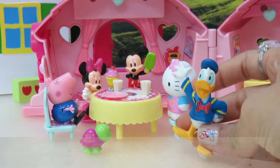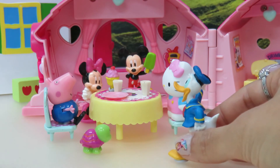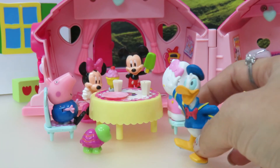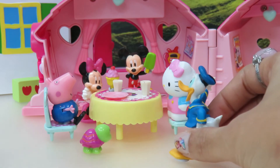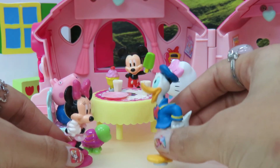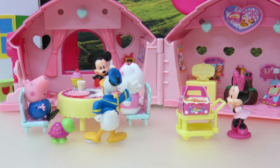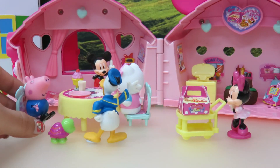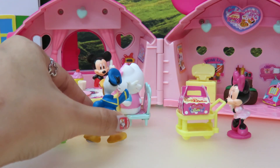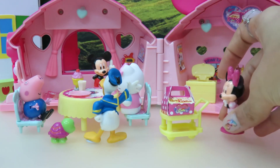While they enjoy their food, look who comes in — Donald Duck! 'Hi everyone, how are you?' Everyone's excited to see Donald. They say, 'How come you're here?' Donald says, 'I'm starving and I want some pizza.' Minnie says, 'Where's Daisy? I want to meet Daisy.' Donald says, 'She's waiting at home. I'm going to take some pizza for takeaway.' So Minnie goes to prepare some pizza. Donald asks George, 'Where's Peppa Pig?' 'She's out with some other friends, so I decided to join Hello Kitty.' 'That's nice. Next time we should meet up with Peppa Pig and Daisy.' 'Sure.' By then, Minnie comes with Donald Duck's pizza.